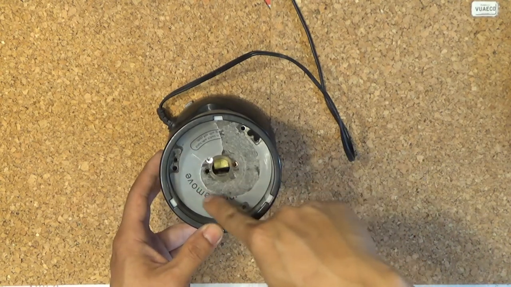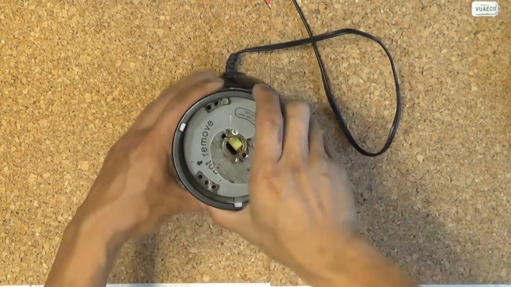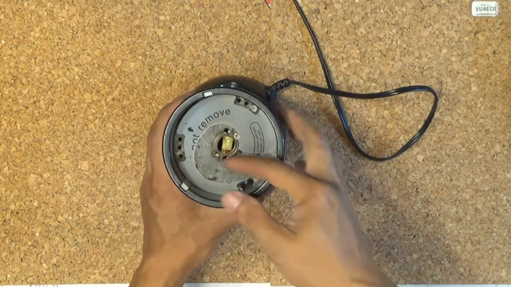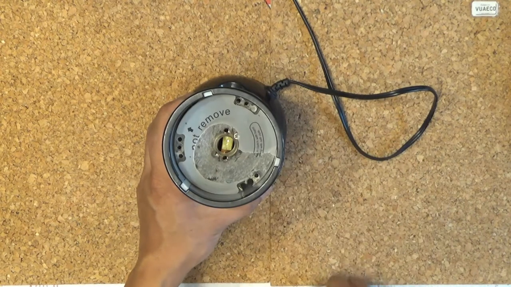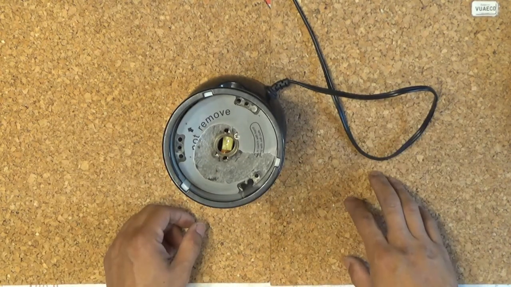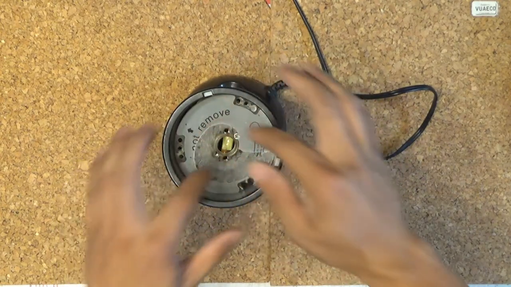There's a label that says do not remove on the top, so you have to tear that label out. Just find the label that says do not remove and remove that label. I removed all the screws.